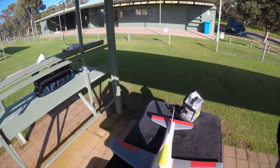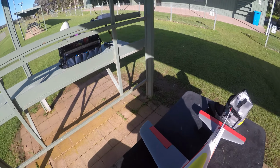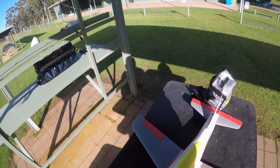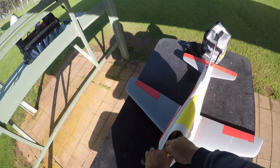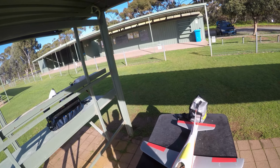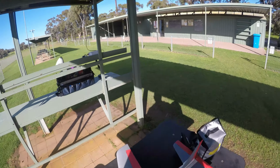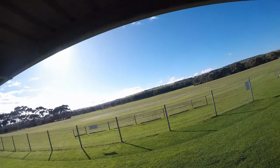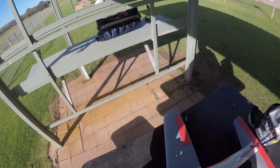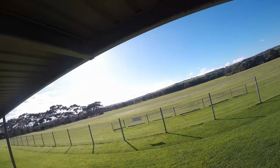There she is. We're gonna go for the COBRA maiden. Everything has been tested on the bench per se. There we go. Yeah, she's just about ready. There's a bit of wind around, so I'm not quite happy with this, but see how we go. If it crashes and burns, then it makes for pretty good content, doesn't it?